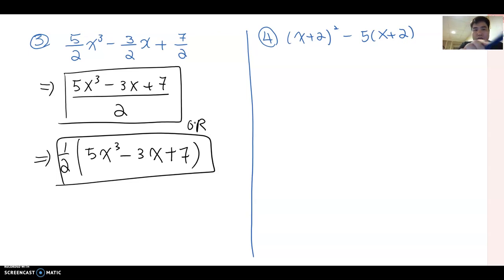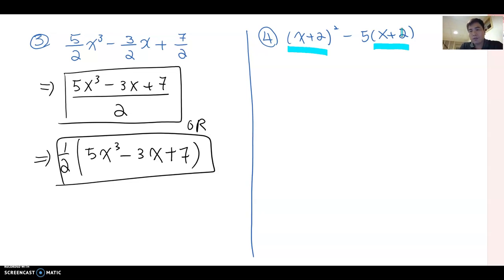Look at number four. When you look at these questions, the tricky part is this. Unlike other problems, it is already in factoring form, which is x plus 2 squared. But this question asks you to factor again. In this case, if you aim to expand its form, then recompose and then factor, it can be much harder.